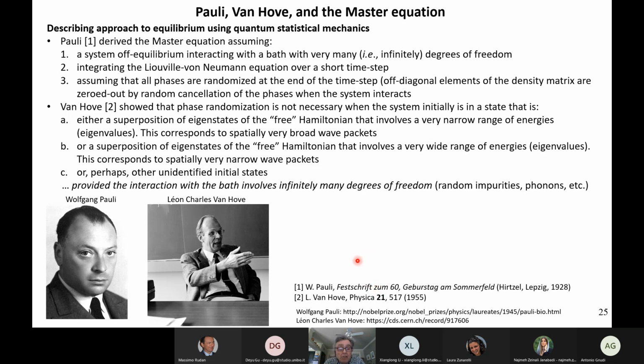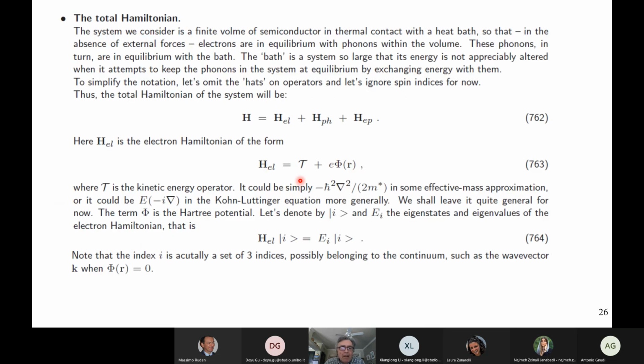The second half, which is the interesting one, because it shows how these types of interactions, which we will show, which have infinitely many incoherent degrees of freedom, lead you to the master equation, and that sets off irreversibility. If you want, this is my favorite proof, quote unquote, of the H theorem. Not quite there yet. There are some assumptions. There is this tricky Van Hove limit, but it's as close as it gets.